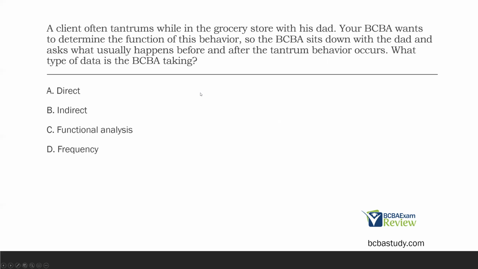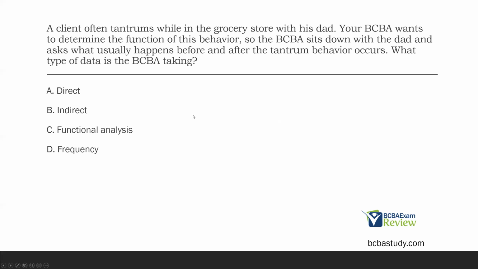A client often tantrums while in the grocery store with his dad. Your BCBA wants to determine the function of this behavior, so the BCBA sits down with the dad and asks what usually happens before and after the tantrum behavior occurs. What type of data is the BCBA taking? So let's predict this one. Let's attack it. What jumps out at you? Well, to me, what jumps out is the client tantruming, obviously. The BCBA sits down with the dad and asks for before and after behaviors.